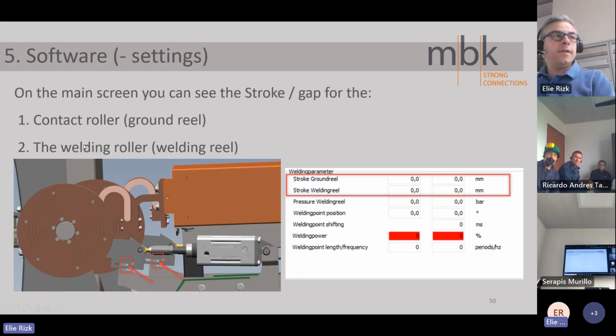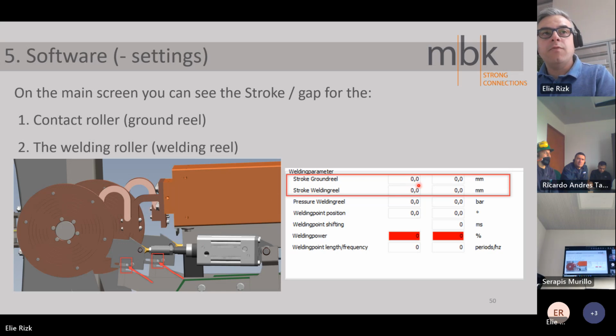Normally, this is not a problem for the contact roller, because if you remember yesterday, I explained how when you press the reference button for the welding carriage, the machine will move until you have a gap for the ground reel equal to what is set here. So if you put 3 millimeters here, the welding carriage will move until you have 3 millimeters, and then it will stop.